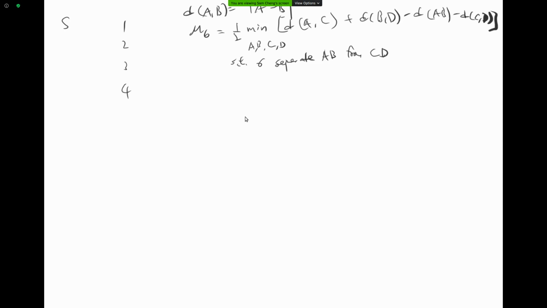Oh, I'm writing too small, but I guess it's still readable here. So this one is A minus B. And then what will be mu of, let's say I put this one as sigma 1, what's mu sigma 1? So for mu sigma 1, I split between this one and the rest of this guy here.